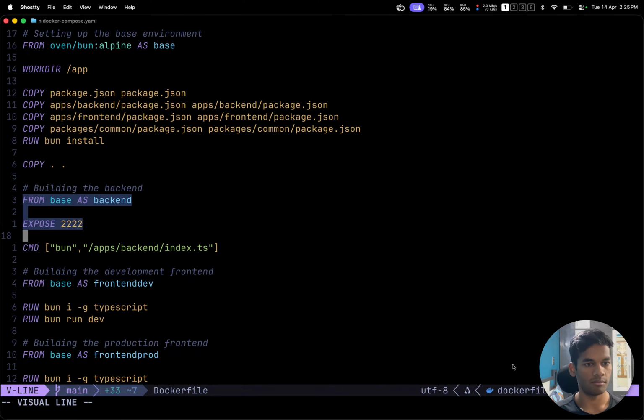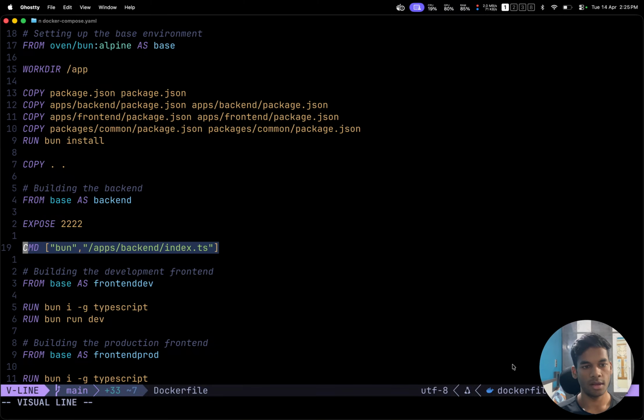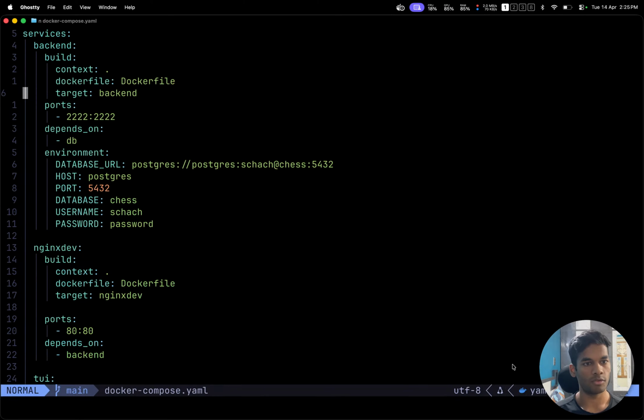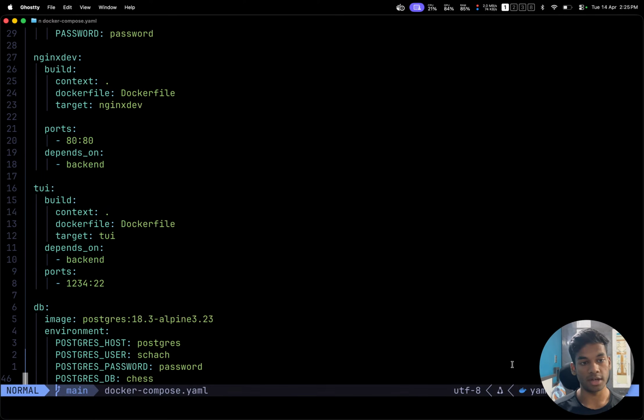We just say that the port number 2222 would be exposed from this, and then we just run the backend apps backend index.js. Cool. This is what happens for the backend, and this depends on the db.